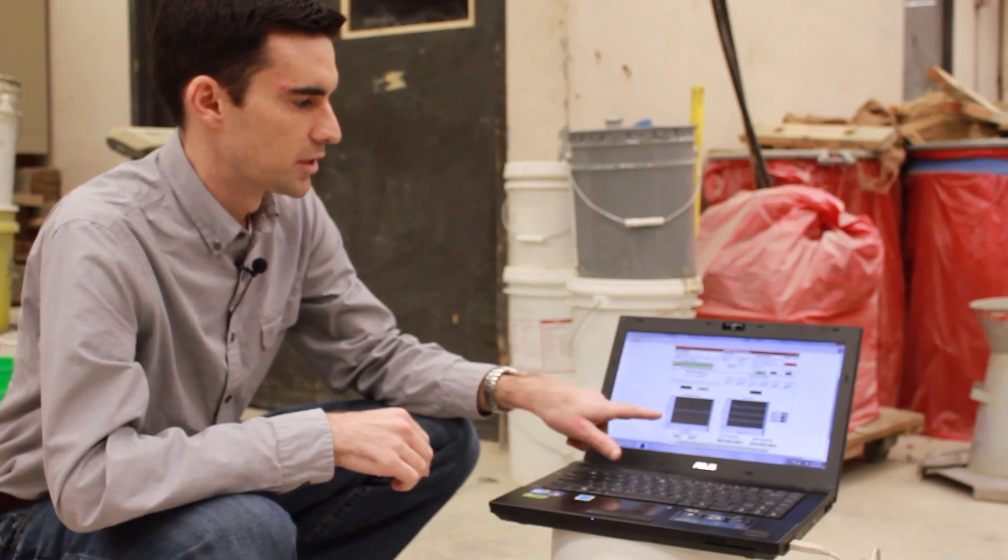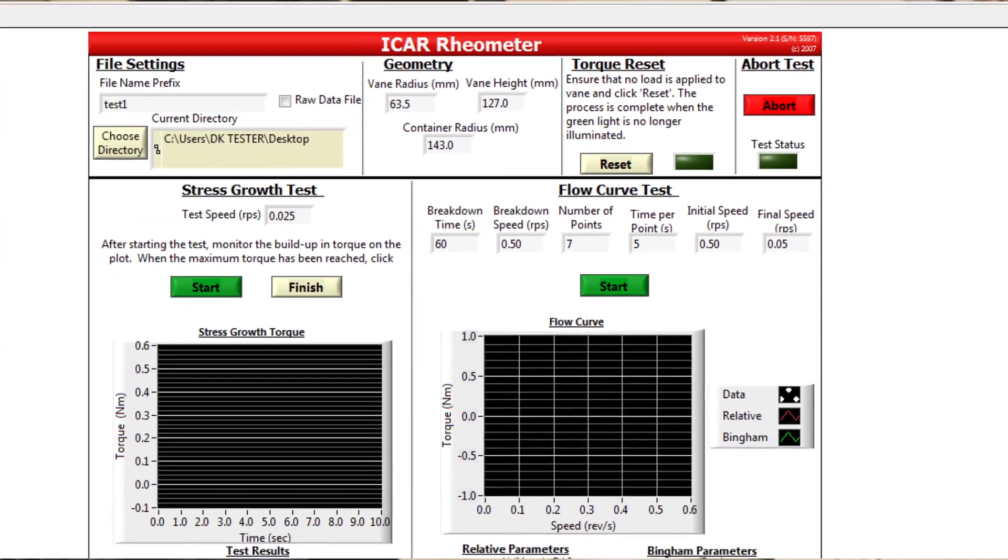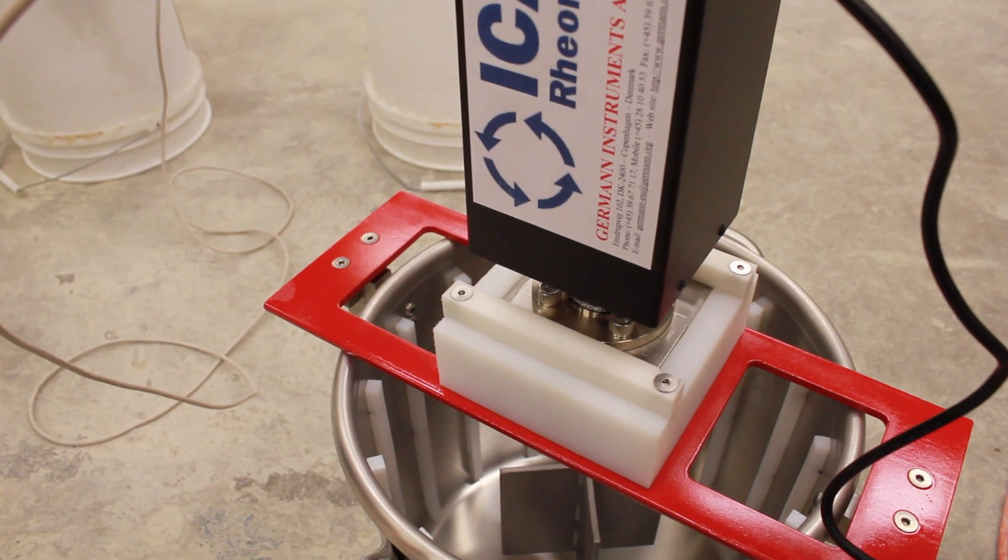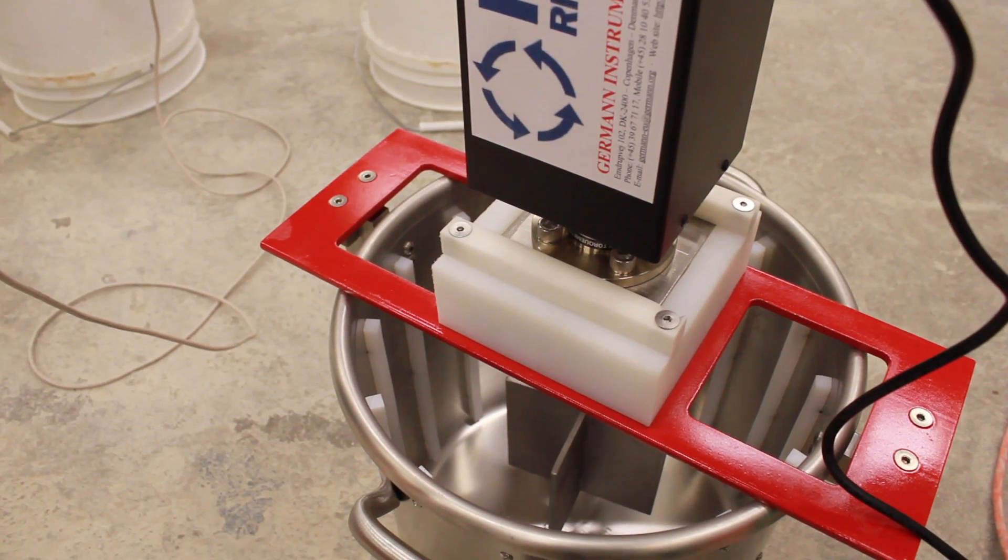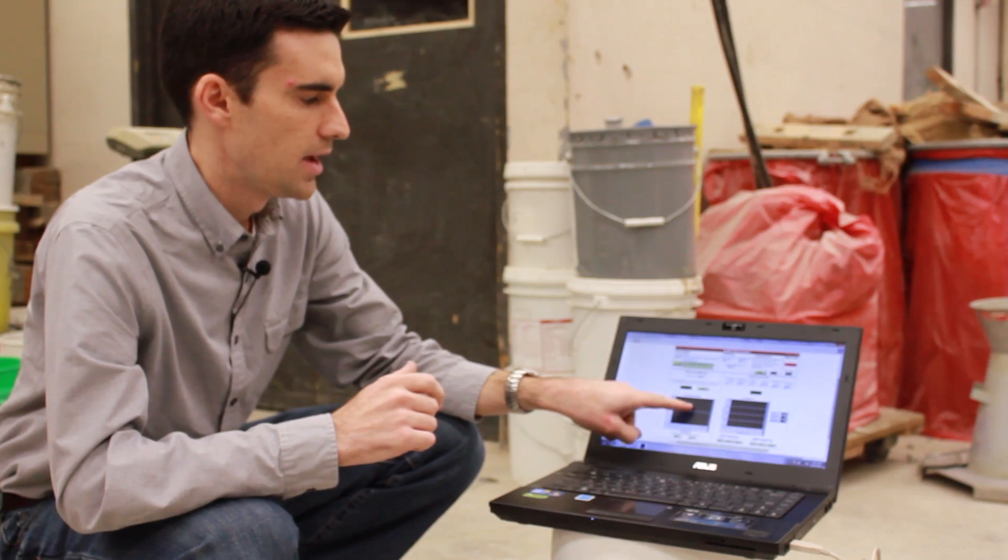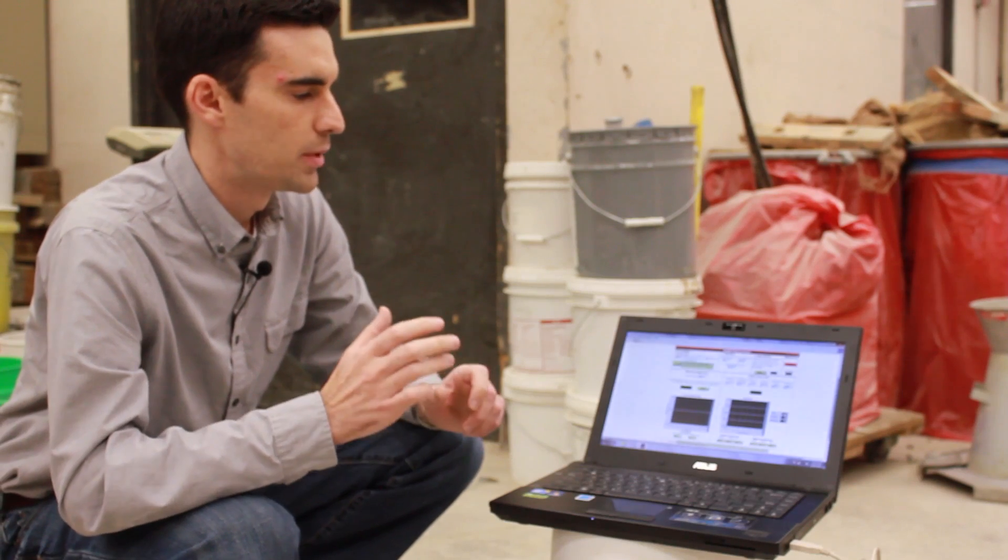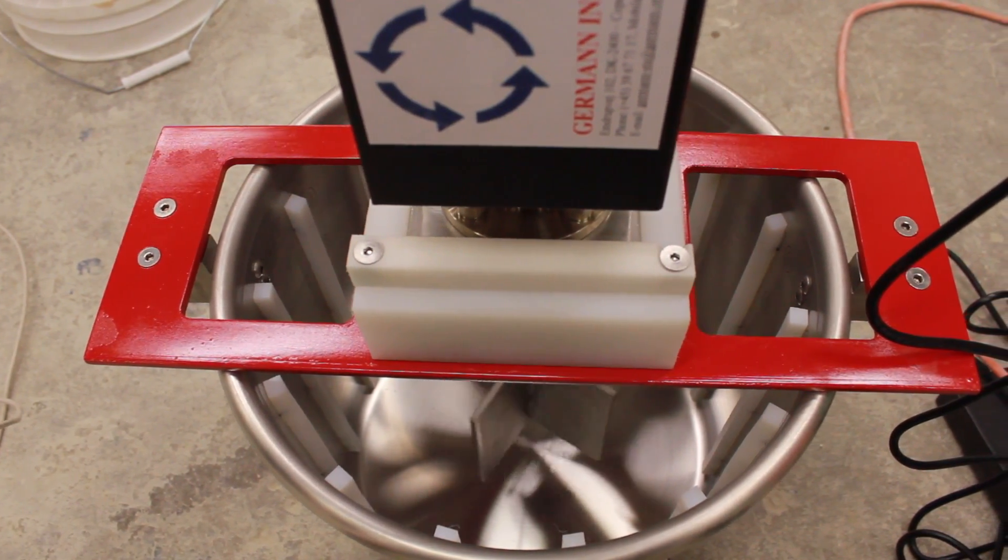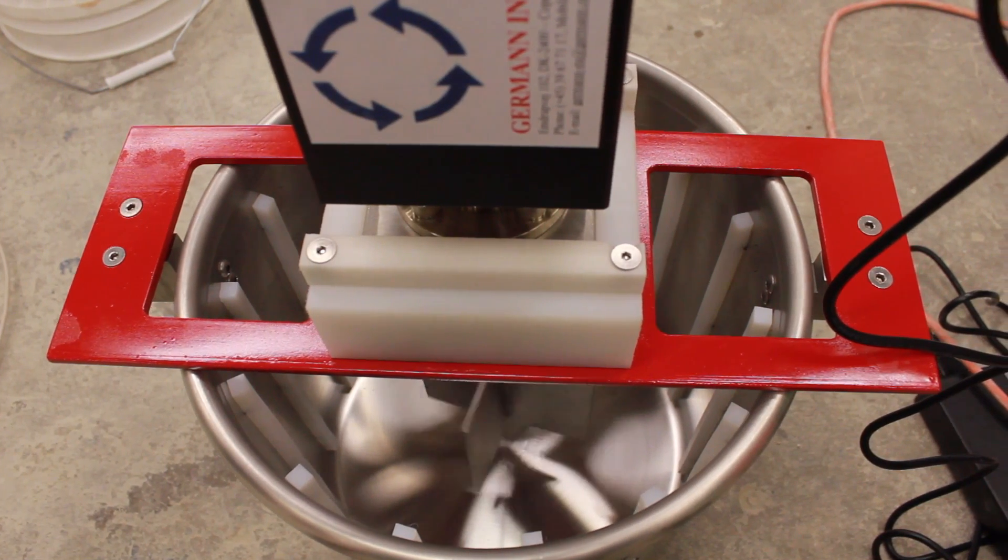Now let's take a look at the two types of tests we can perform. We can do a stress growth test and a flow curve test. The stress growth test measures the static yield stress. It rotates the vane at a slow, fixed speed. And we monitor the increase in torque on the stress growth test flow. The flow curve test operates the vane at different speeds, anywhere between zero and 0.6 revolutions per second. We use that to measure the flow curve and to get the Bingham parameters, yield stress, and plastic viscosity.